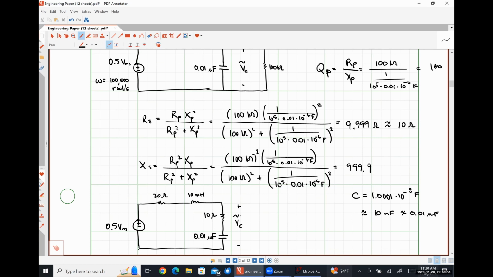This is our voltage VC, so it's going to be the voltage drop over the 10 ohm resistor in series with the 10 nanofarad capacitor, right? Taking into account the influence of our measurement instrument. So omega naught is really the same thing because our capacitance didn't change and our inductance didn't change appreciably enough to make any real difference. So 100,000 radians per second.